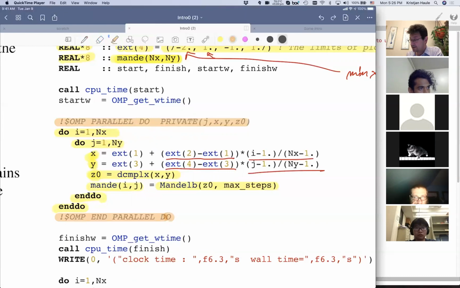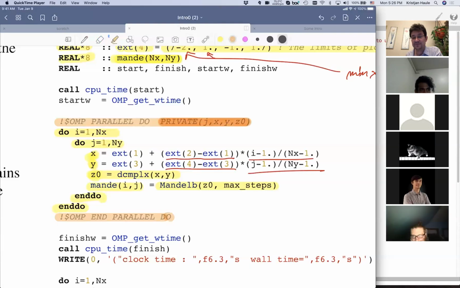With this symbol, we can make this OpenMP parallel. And the syntax is very easy. All you need to do is to write this symbol OMP parallel, OMP parallel do in front of the do loop that you want to parallelize, and you need to end the whole thing with OMP end parallel do. And now the only slightly non-trivial thing is this private and then variables. So does anybody know what this would mean? This private and some variables? Do you have any idea? Doesn't it mean that it's only accessed by the specific thread that you instantiated, so it's safe to instantiate copies? Absolutely, yes.